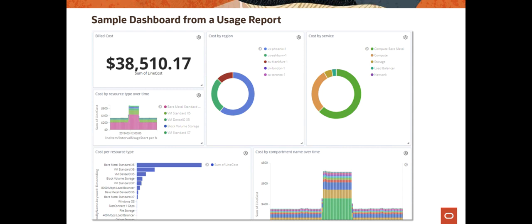We looked at how to create budget alerts on specific thresholds, or if you're interested in getting emails about potentially hitting a budget amount. And finally, we looked at the usage report option, the IAM policies you need to get access to usage reports. And we looked at how to get to usage reports from the console, and we looked at an example usage report as well.